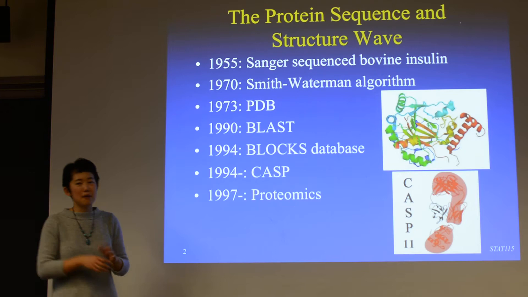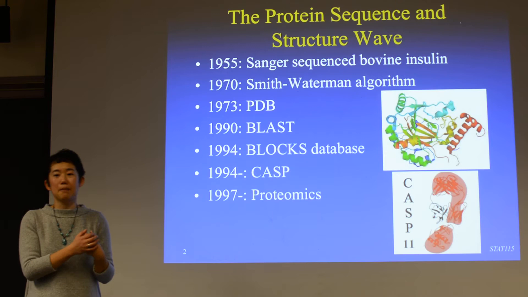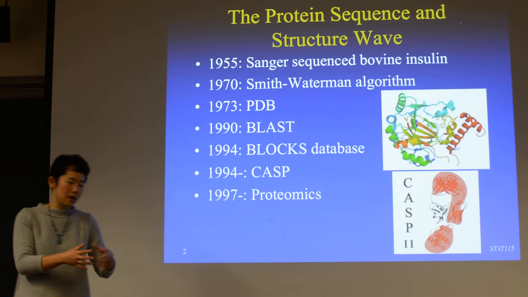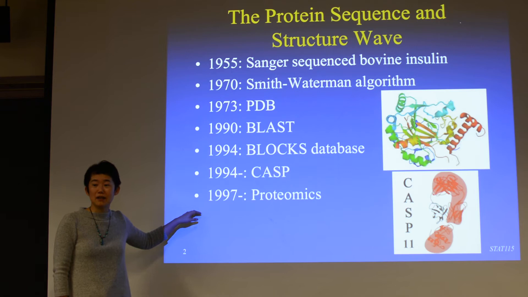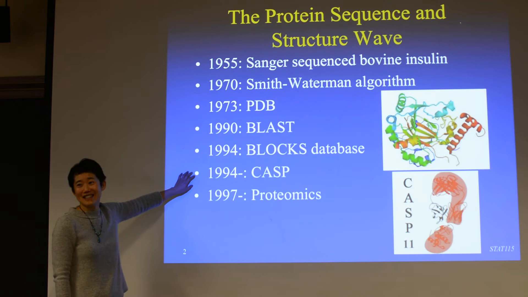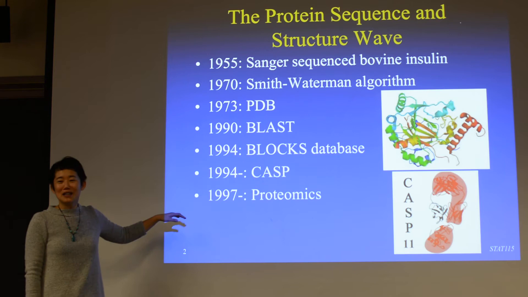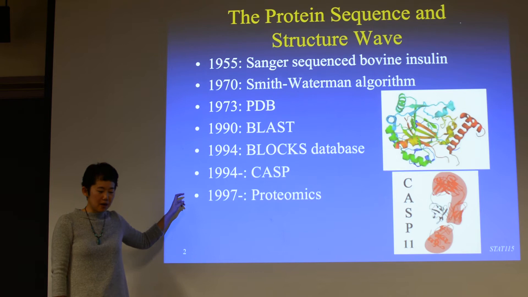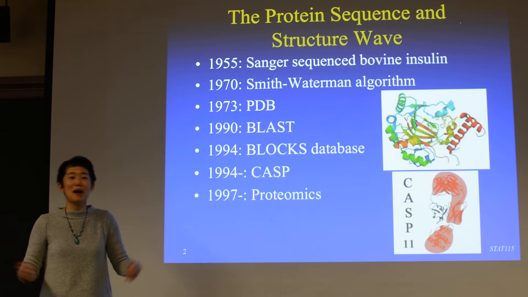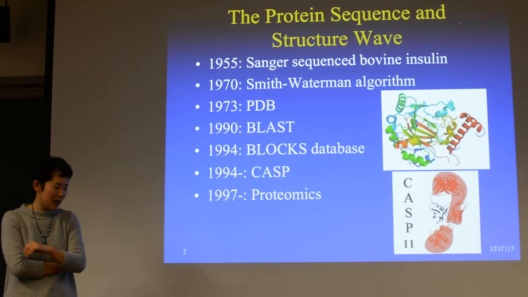Then proteomics came along — you want to look at all the proteins expressed in a particular sample at varying resolutions, whether you're detecting the most abundant or not so abundant ones. I came to Stanford in 1997. My advisor wanted me to work on protein structure prediction, but senior students, postdocs, and faculty advised that by 1997, too many smart people had spent too much time on it. At that time, microarray was invented — at Stanford in 1995. All my senior colleagues told me to try doing something related to microarrays.